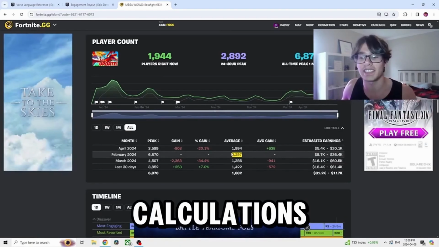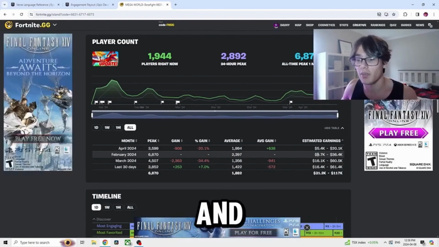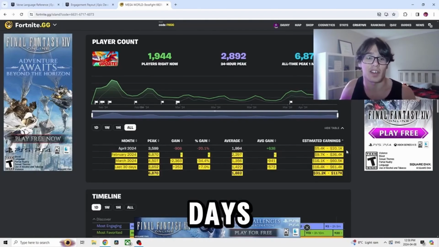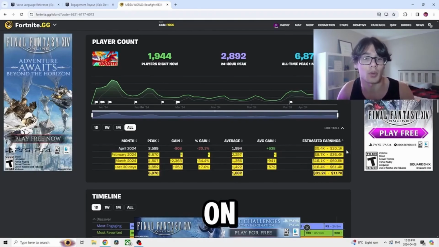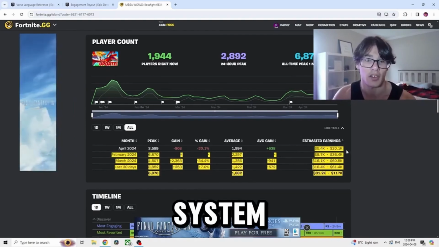And from my calculations, this guy averaged 2,000 players and had a huge spike in player count, but he never was able to retain it. And that's why he made 30K in March and February, and he's made 20K this month, which is honestly insane. And it's only been 9 days, right? At the time of this recording, you're watching this video on April 9th, which is honestly insane. So this is how Fortnite's monetization system actually works.